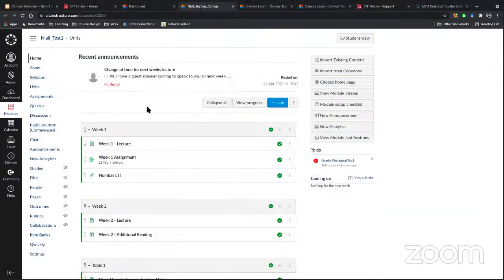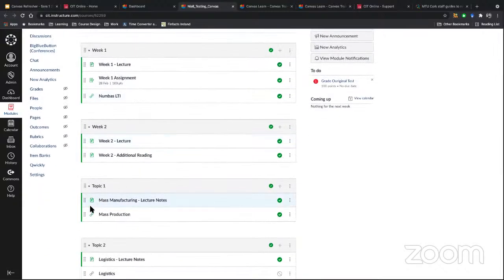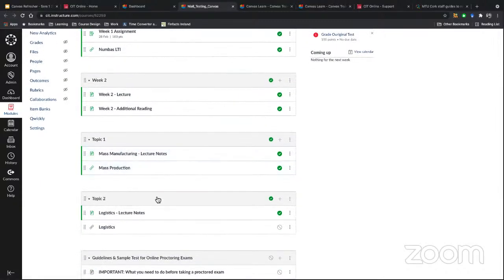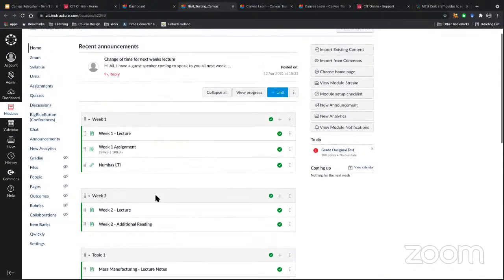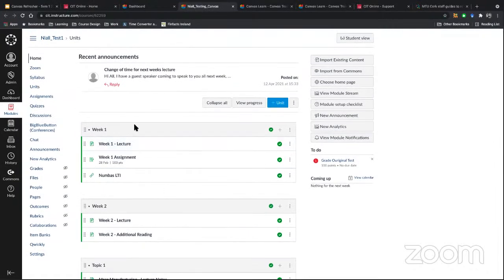So in terms of opening up a particular module, you'll see here a typical kind of structure would be maybe doing it week by week. So you'd have your lecture notes, maybe if there's an assignment or a quiz to be done, and then maybe a link to external content. You'd encapsulate that all into, say, week 1, and then week 2. Alternatively, you can do it by topic. So you could do something like topic 1 and topic 2, and so forth. But typically, what most lecturers will do is week 1, week 2, week 3, because it just keeps it organized and students are easily able to access and identify information.